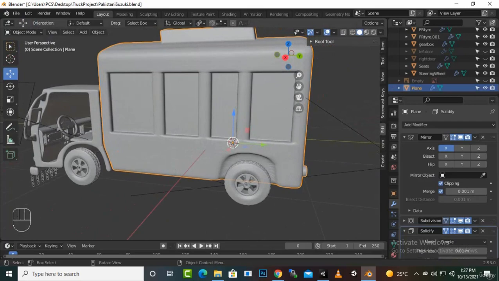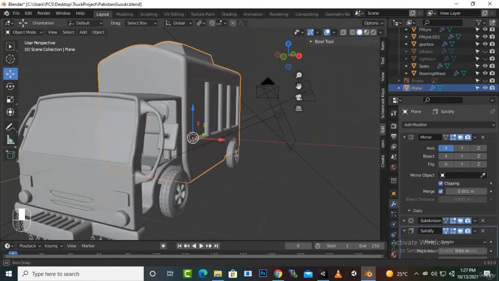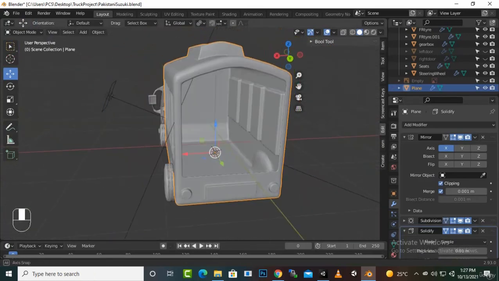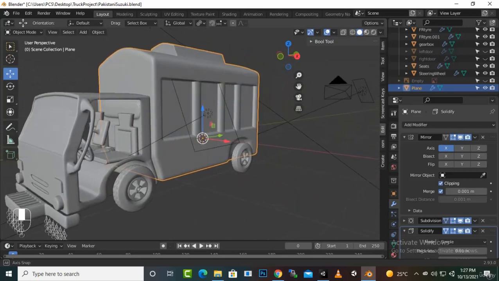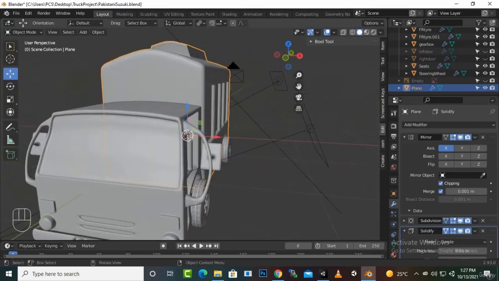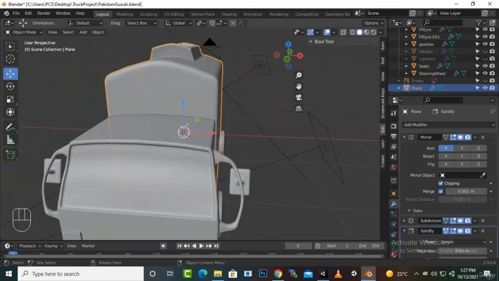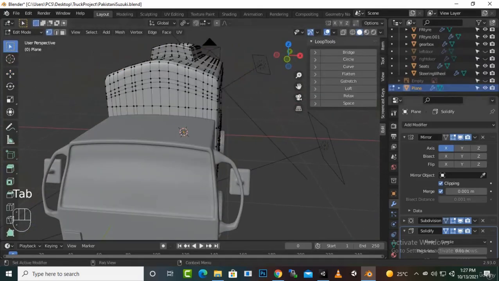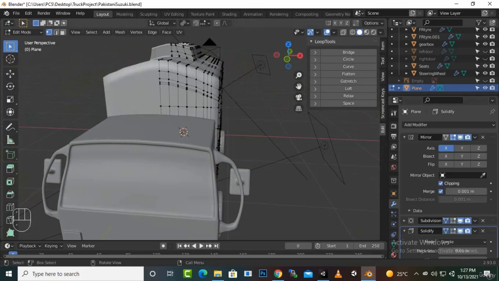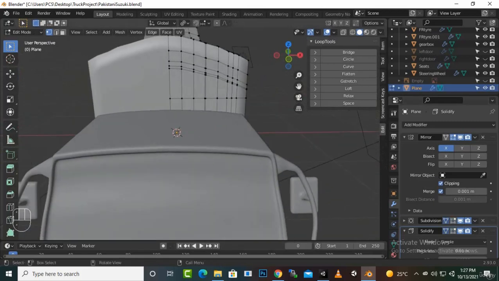And what else we need is, yeah, actually we need a section here, because a Suzuki usually has a cut here as well, for air and for some other things.